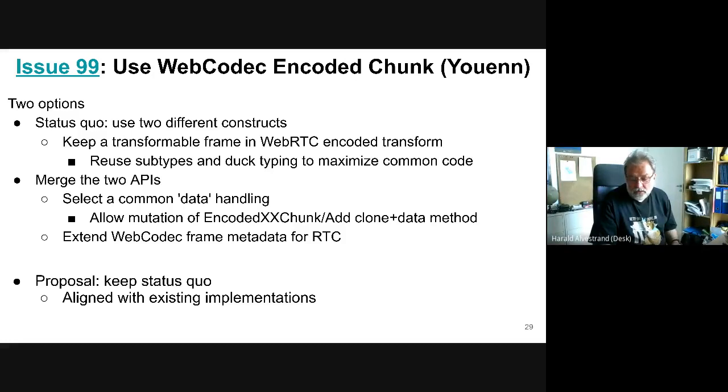Since we have changed the means of getting streams in the spec, it would be nice to have the change of buffer format done at the same time. Mm-hmm. Break it once, break it twice, you're going to be more unpopular. Okay, next topic.